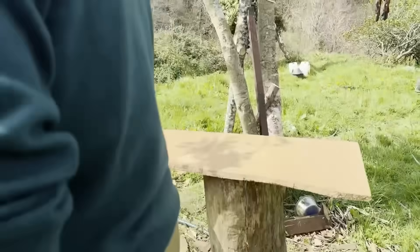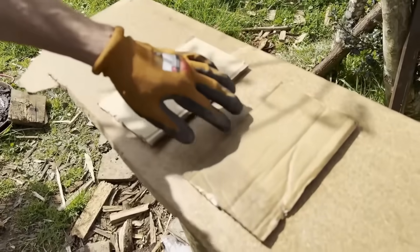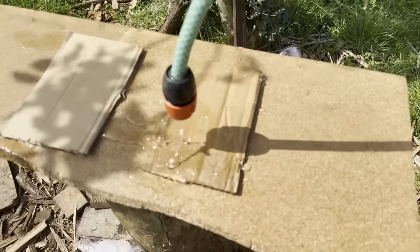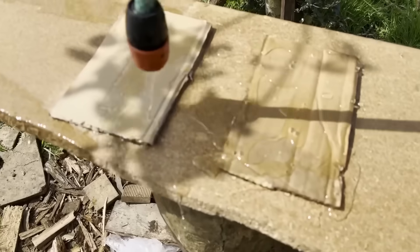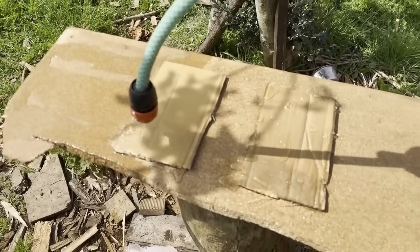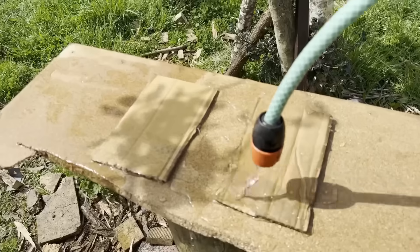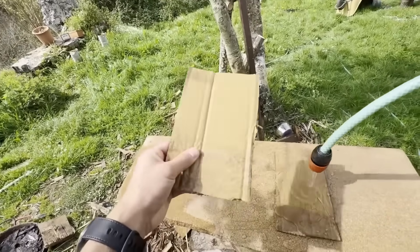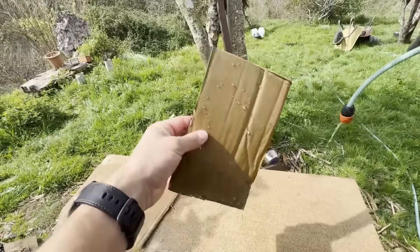Now let's put the cardboard. This is the one with the magic waterproofing and this is the one without it. Let's pour some water — do you see how the treated one repels it? It doesn't stay on the cardboard at all. Now look at this untreated cardboard — the water stays on it and soaks through until it gets ruined. The treated one is completely dry — and it's cardboard!